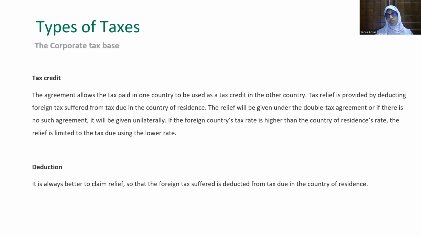in the other country. It is a little different from exemption, because in one country there is an exemption, right? So then, you don't have to include anything there. But here, if you pay tax, you just show that you paid that particular tax amount in that other country, so that there could be a tax credit.